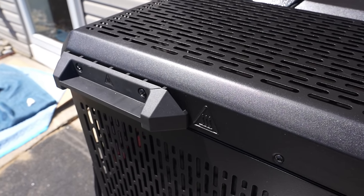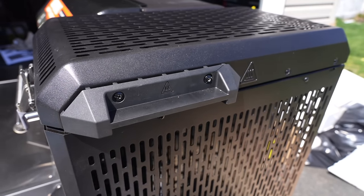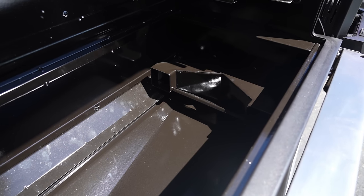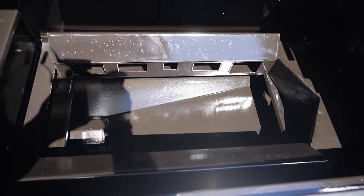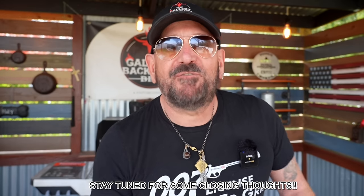So be careful with that hopper handle. As you could see, I did crack mine. That is totally on me, as I forgot to adjust the tension on my screw gun. From there, grab that manifold adapter, get that in, and we've got dual manifolds in this pit, and I am real curious to see how it distributes the heat. And to close this out, inside the hopper, you can see our firebricks now is nicely exposed, and that is basically gonna end this show there. Let me go gather my notes, and I will bring you guys back for some closing thoughts. Oh wait, one more thing that you are absolutely gonna love.